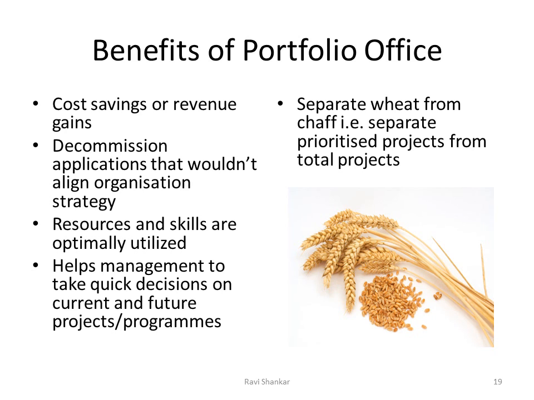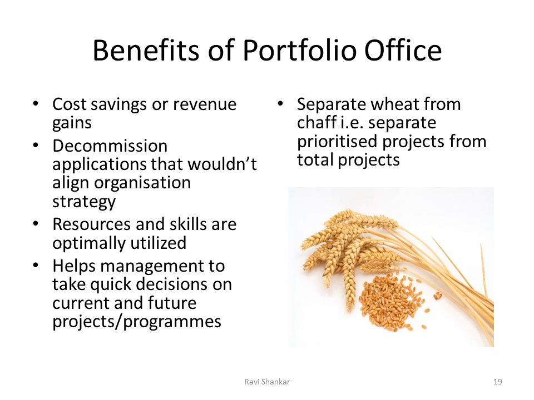Okay, we covered the processes. Some of the dashboard I covered. So what are the benefits of the portfolio office? Separate wheat from chaff. That is, separate the prioritized projects from the total projects or total initiatives. You may be having 100 projects or 100 initiatives. When you start separating it, that means understanding it, categorizing it, prioritizing it and balancing.